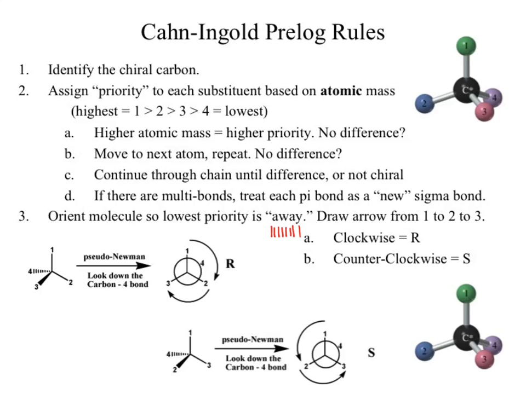Okay? These are just like all your other nomenclature rules. You must look at the molecule in this fashion. Otherwise, you are going to get the wrong answer. So once you've assigned your priorities, you orient the molecule such that the lowest priority is aimed away from you. So what we've done in this first case is we took our tetrahedral structure and we've moved it into a pseudo-Newman projection, right, where atom number 4 is aimed away from us. We then have 1, 2, and 3. So if we drew on the eyeball, we'd be looking right about there.